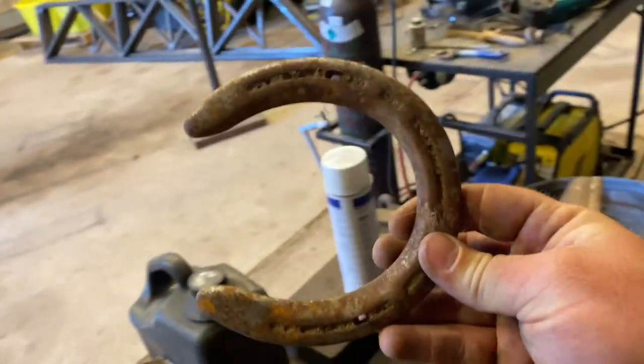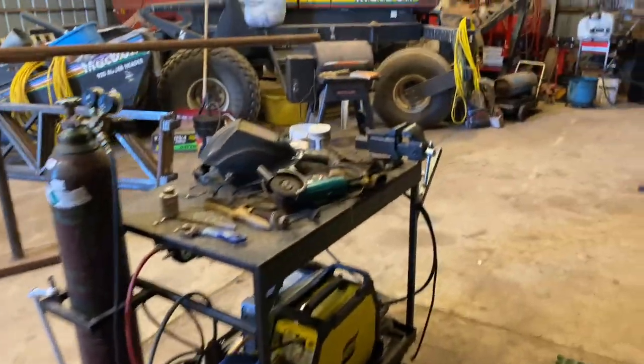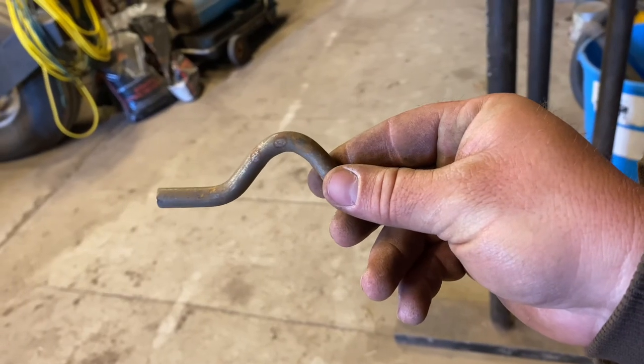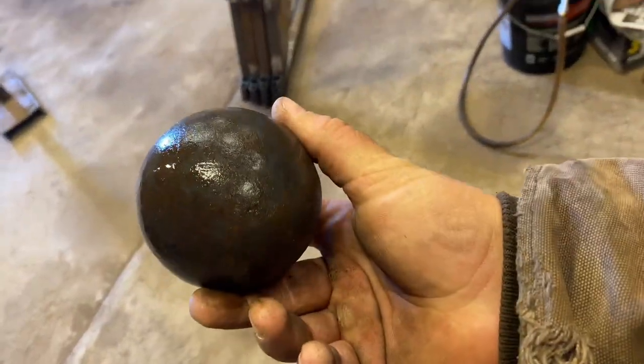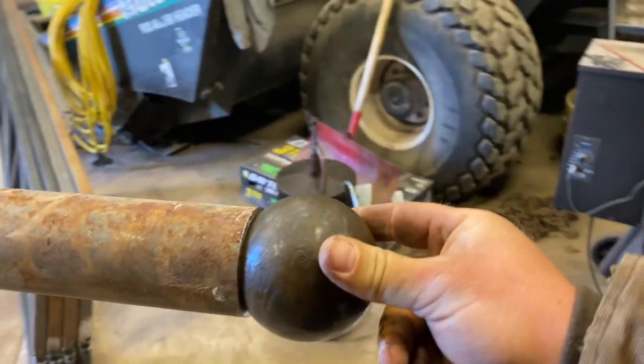My idea: I've got a bunch of old horseshoes, so I'm thinking about cutting them in half and using the horseshoes for the cleats on the bottom to wrap the rope around. Then I've got a couple of these little eyelets — used them building cable fence — to stick up on top to act as a pulley. My brother-in-law gave me some giant ball bearings, and I've seen the cap on top of flagpoles with a ball bearing, so that'll be a pretty redneck flagpole: drill pipe, ball bearings, horseshoes, and cable ties.